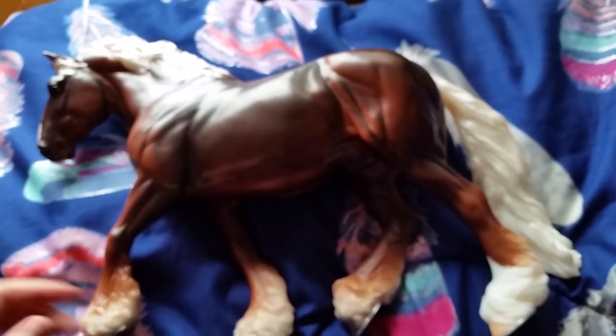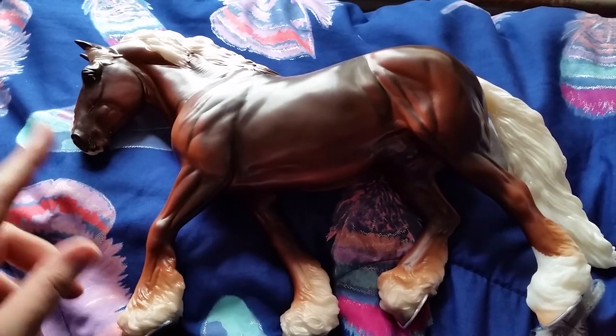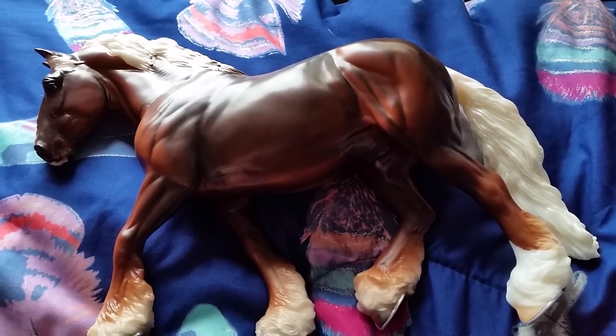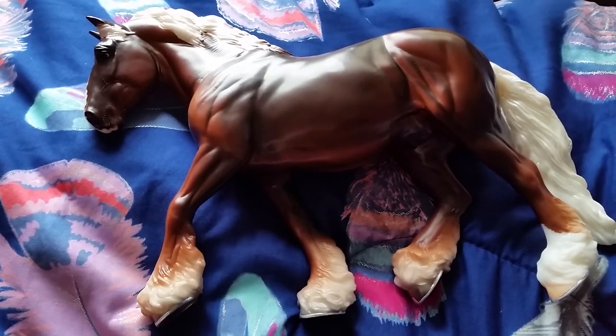That's really most of his flaws. His legs aren't too bad and his sock marking is pretty crisp. Overall, not very pleased with the quality of this horse. I think I maybe would be more attached to him if he was in better condition. When I go home in November for Thanksgiving break, I'm going to do my best to try to fix him — get his shiny marks off as best I can, and maybe try to use acrylic paint to fill in what I can with his markings. But I'm kind of doubtful that I will get him to a condition I'm comfortable with.